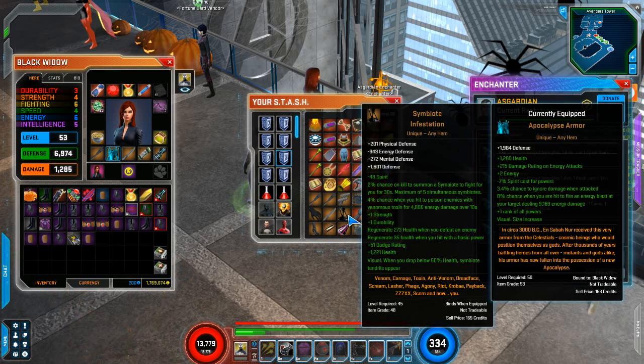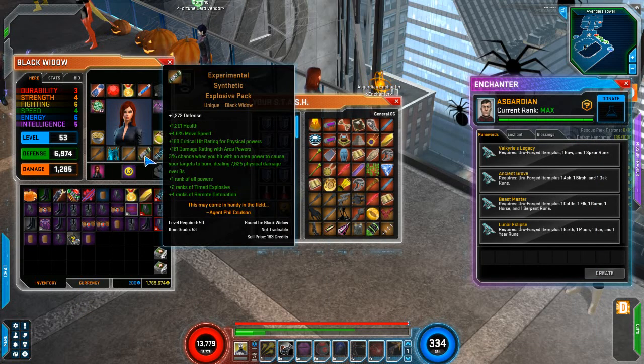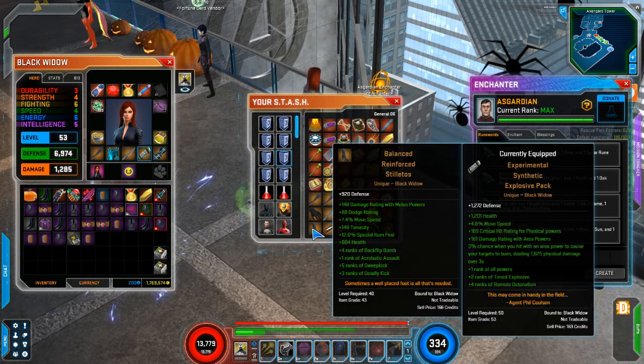And then last but not least, the fourth slot item over is either this explosive pack, or we've got these balanced reinforced stilettos. And of course you can kind of disregard some of the numbers because the level of the stilettos is 40, while the explosive pack is level 50. So I'd have to actually upgrade the boots to level 40 to get a better comparison. But because of what they do, the boots give us ranks in acrobatics assaults, sweep kick, and deadly kick. These are all melee ones.